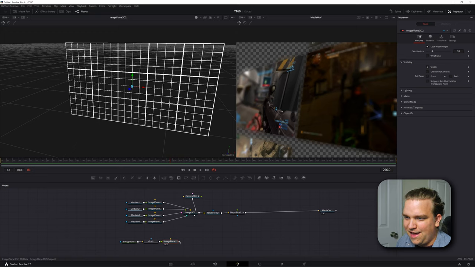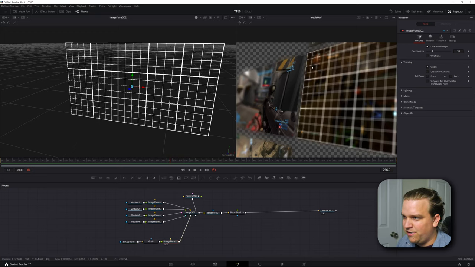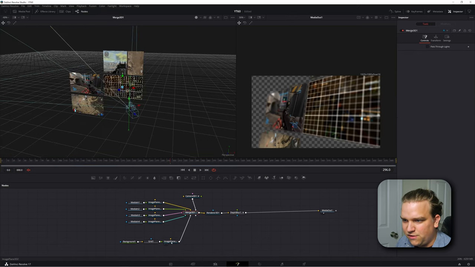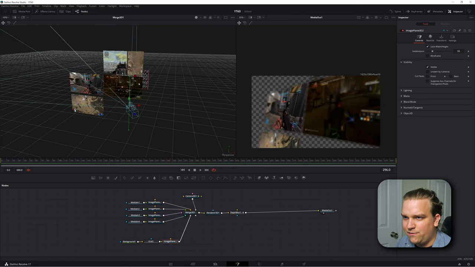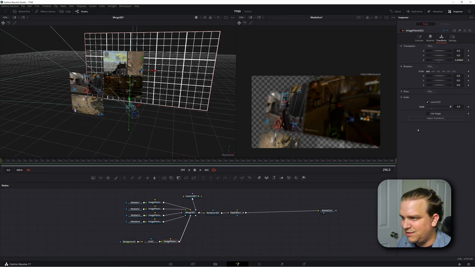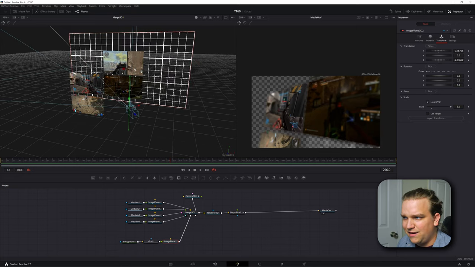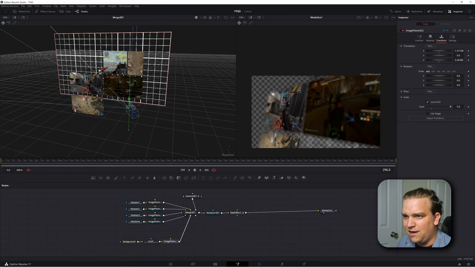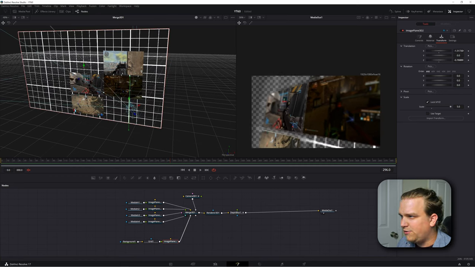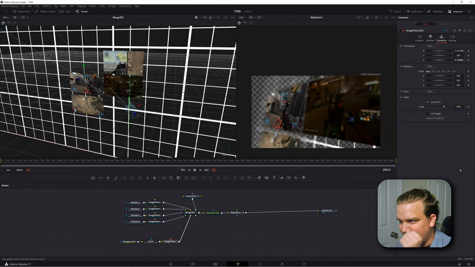We can plug that into our merge 3D node. And the grid is, remember, in that default location. So let's grab that image plane, push it back in 3D space a bit. And in the transform for that image plane, I'm going to pull up this scale. And because we are at this severe angle, let's go ahead and slide it over a little bit. And we are at pretty extreme. Yeah, let's get interesting. Let's pull this scale up to about 10 as well.